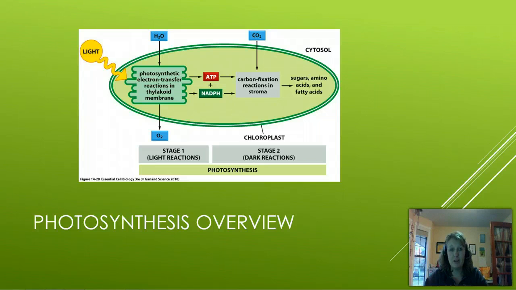Now what I want you to do is pause this recording and write down the products and reactants of both photosynthesis and chemiosmosis, cellular respiration, whatever you want to call it, the processes we've just been talking about. Basically, I'm asking you to write out everything that's going on in the carbon cycle.